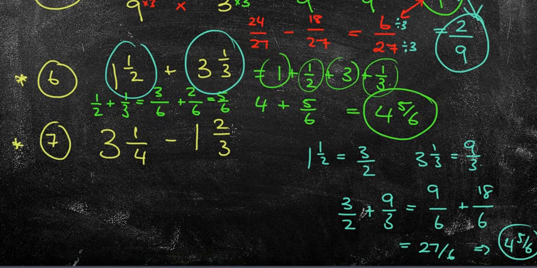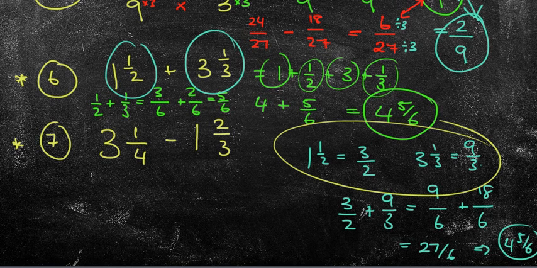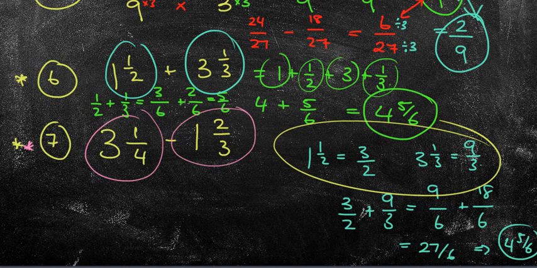Now, I said to you before that in my classroom I will always ask people to do it this way first. You wonder why. That way looks a little bit longer, perhaps. But the issue is when you get a question like number 7, that really should be 2 asterisks. Because if I do 3 take away 1, well, that's nice and easy, that's 2. But how do I do a quarter minus 2/3? Because a quarter is less than 2/3. That's where I have a problem. So I always like to convert to improper fractions to start with.